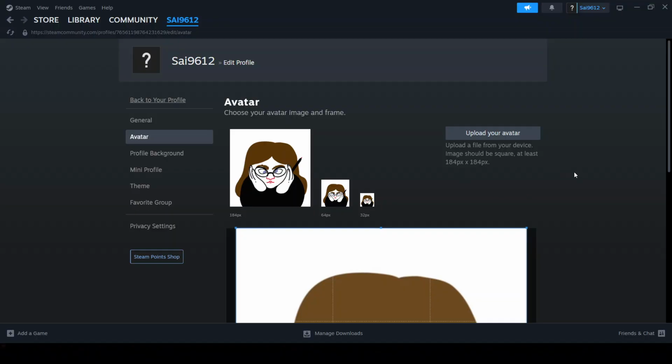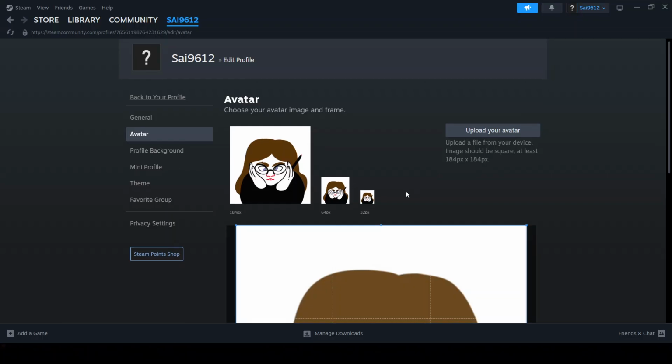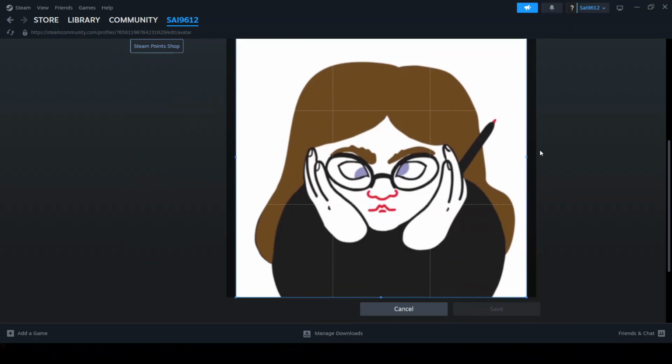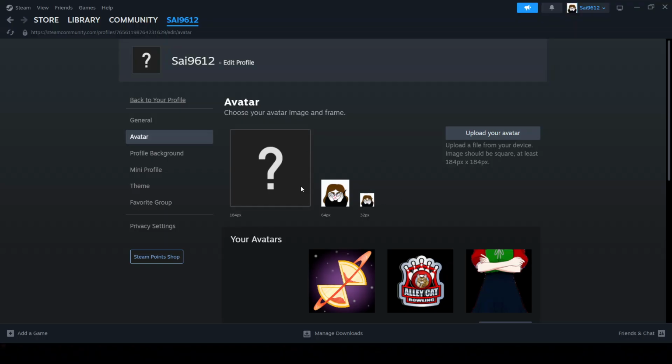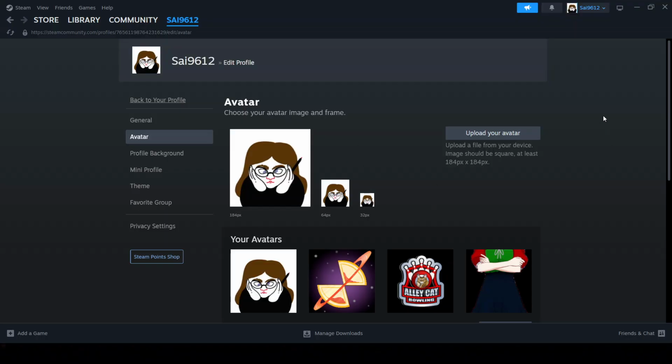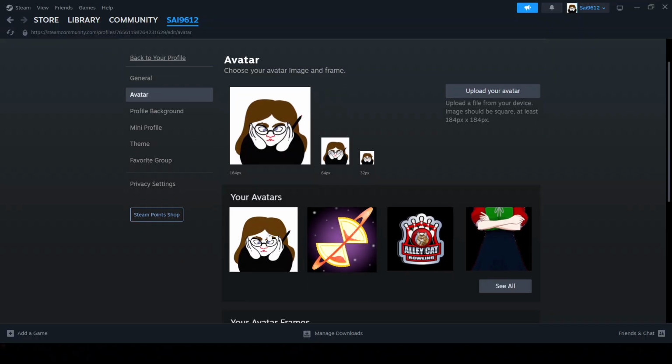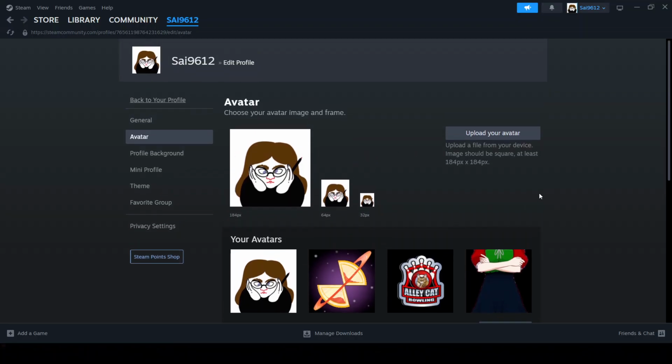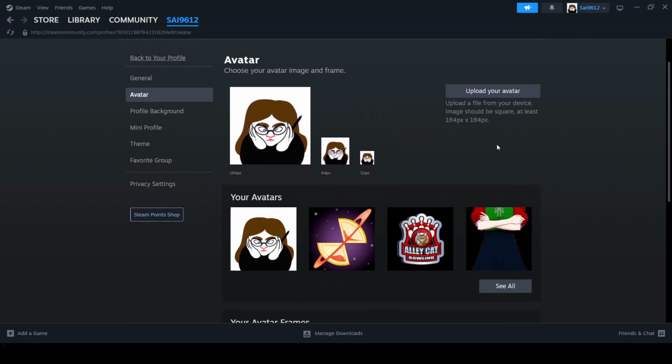If the animation doesn't play, double-check that the file is within Steam's limits, uses a supported format, and isn't excessively large. Simplifying the animation, reducing dimensions, or compressing the file can help. Also, preview how it looks on both light and dark themes to make sure your avatar remains clear and readable. That's it.